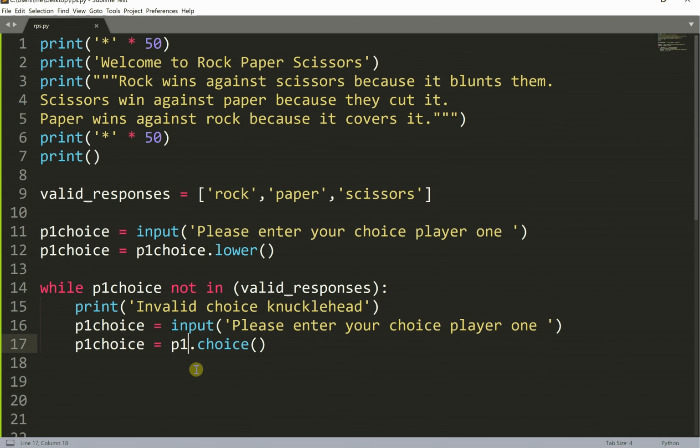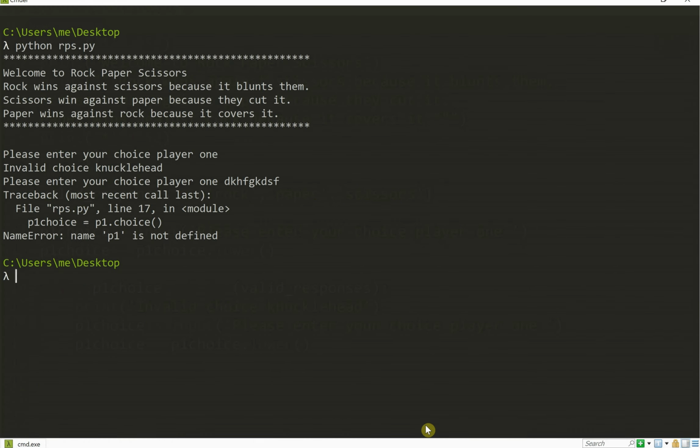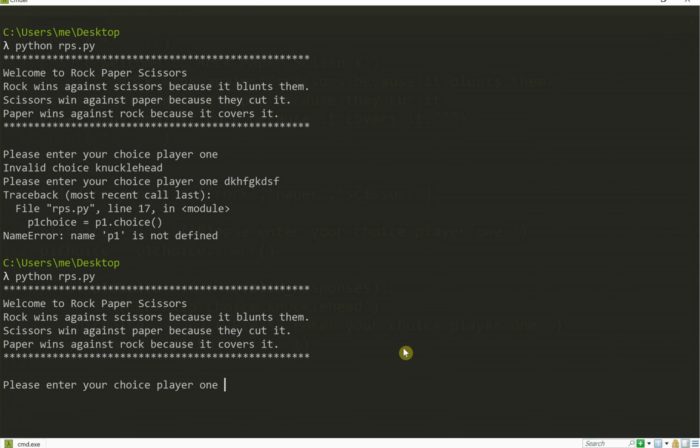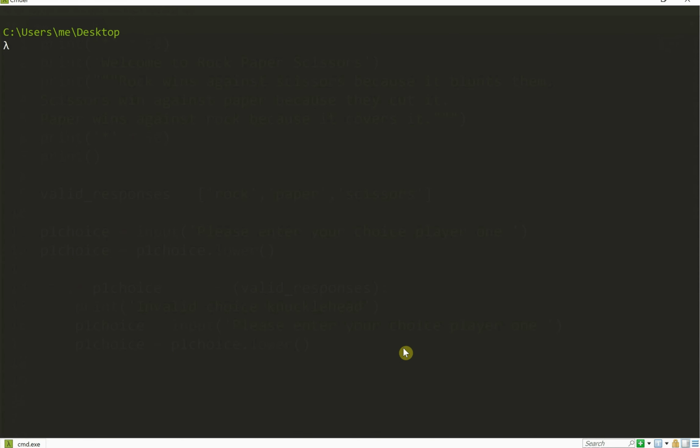It's pichoice.lower we want. Right, so that's going to be sorted out. Let's just make sure. Just enter rock, which it accepts absolutely fine. Okay, so we're in good shape so far.